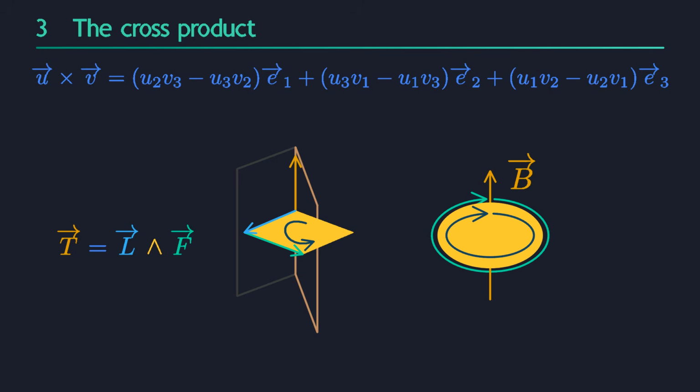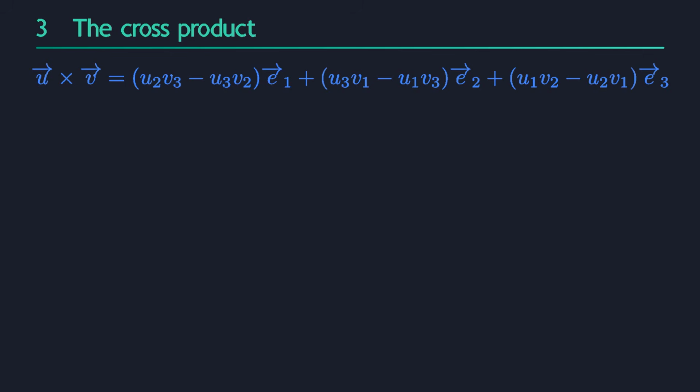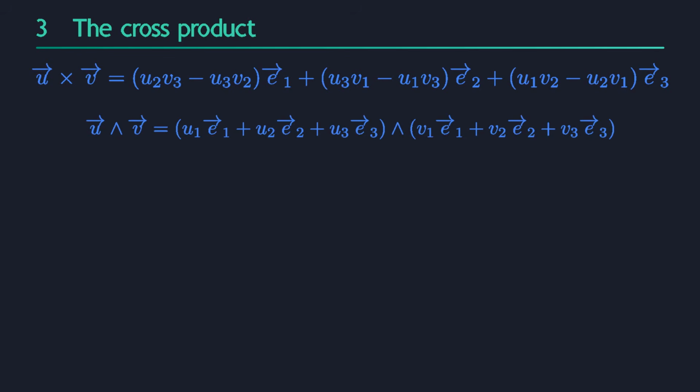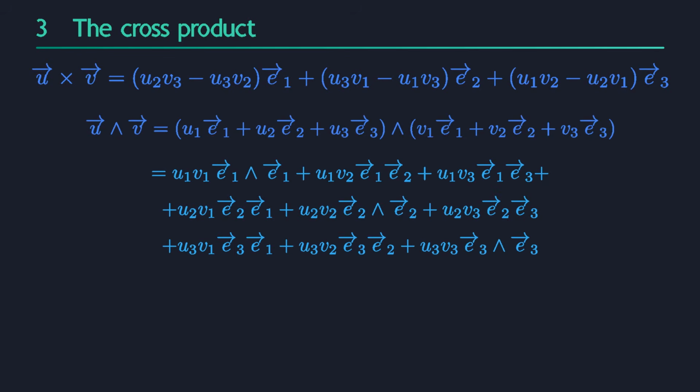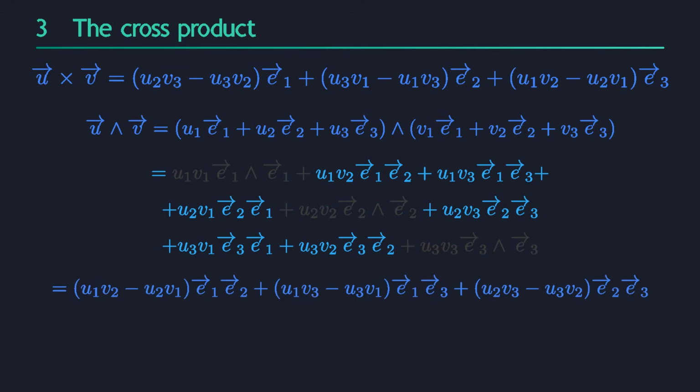It just so happens that in 3D, and only in 3D, both of these views are dual to each other, because each plane has a unique vector or axis orthogonal to it, and vice versa. And that is where all the confusion and weirdness comes from. We can even prove, algebraically, that the cross product and the wedge product are Hodge duals of each other. We just use the same old strategy that we always use. Write out the two vectors and distribute the sums over each other. Apply the rules for the wedge product of basis vectors, and you get this formula.